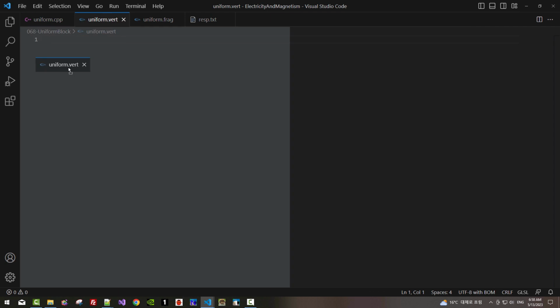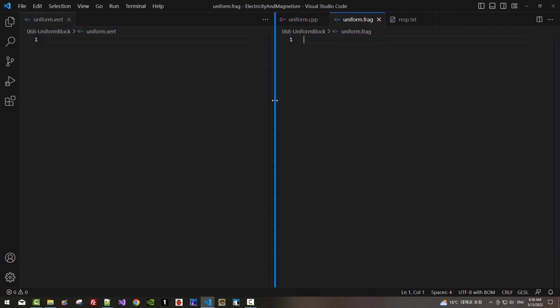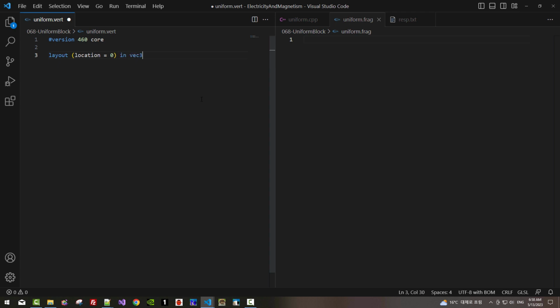Open up uniform.vert. In this file: version 460 core, layout location 0 in vec3 rePosition, layout location 1 in vec3 tPosition, out vec3 texCoord, void main, gl_Position.